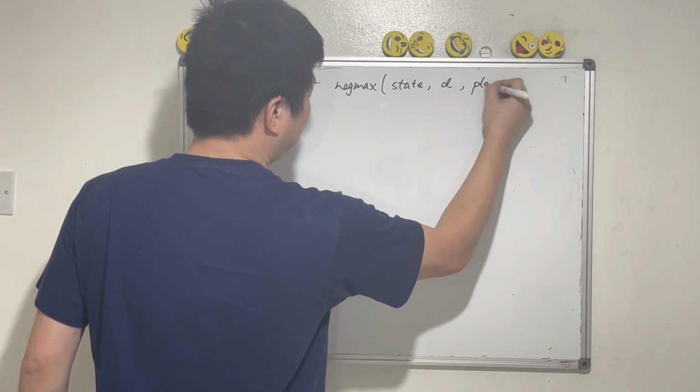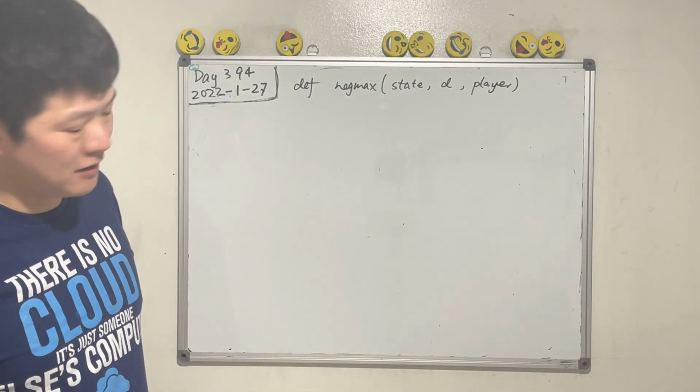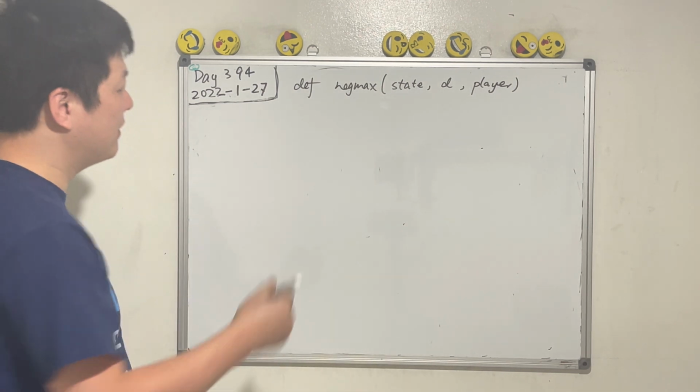Two players, or colors: one is red, the other one is blue. Maximizing player, minimizing player, agent, opponent.